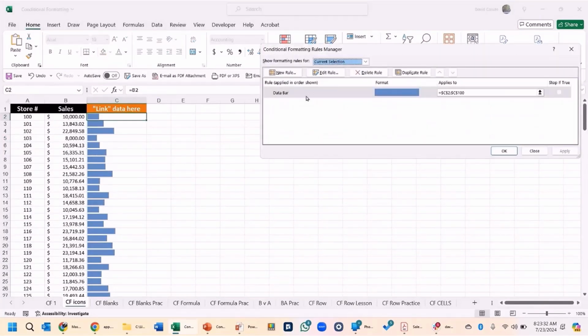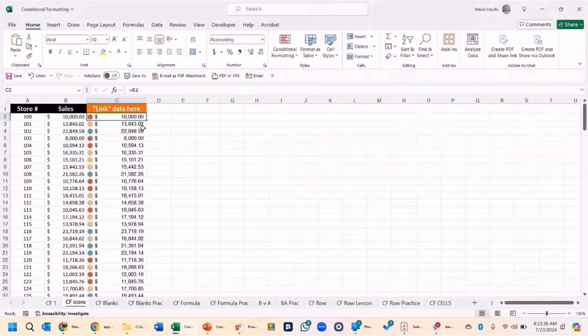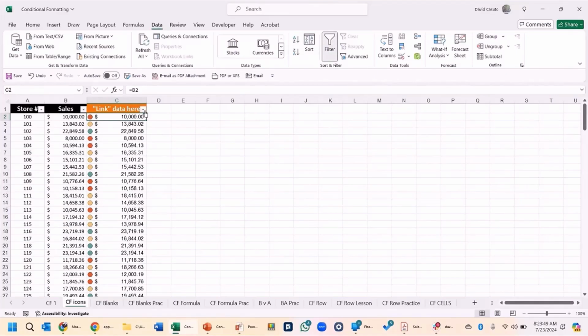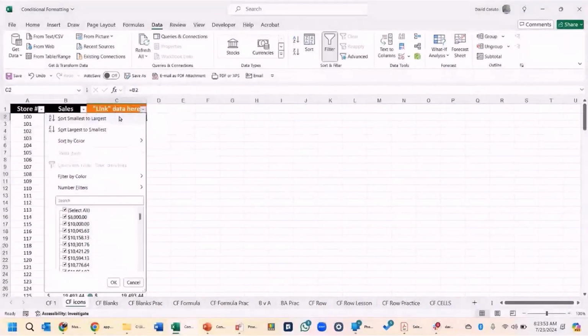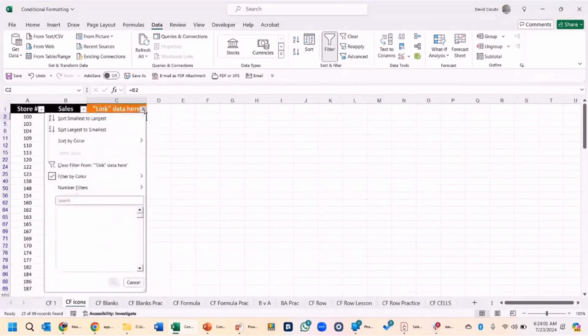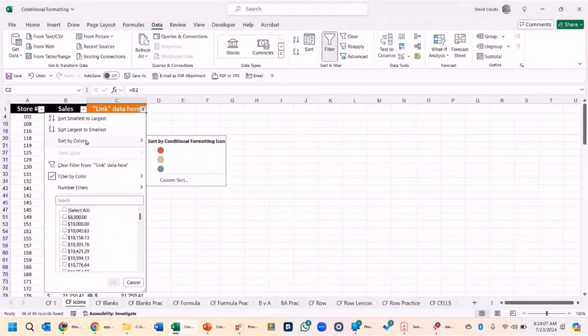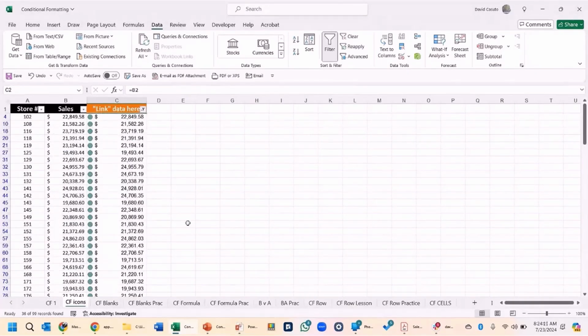I'll say manage rules. Okay, I'm going to edit this, and I'm going to make these into icons again. So I want you to see how this is all kind of part of the great Excel symphony. So I'm going to convert this now into a filter. I'll go over here to data, to filter. And I want you to notice here that within my filter, I now have the option to filter by cell icons, for example. I do that, and see, now notice only my red ones are showing. Let's do another one. Let's filter by green ones. Okay, great. Or maybe even sort by any of these here. Excel is always kind of saying, hey, I understand what you just did over there, and you can use that same tool in other places as well.